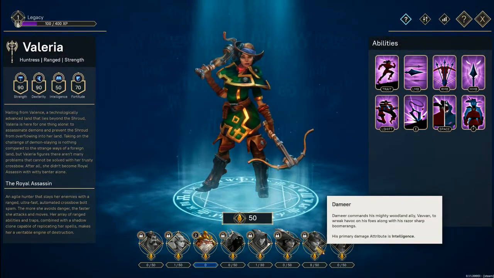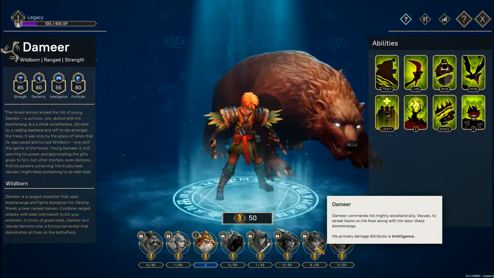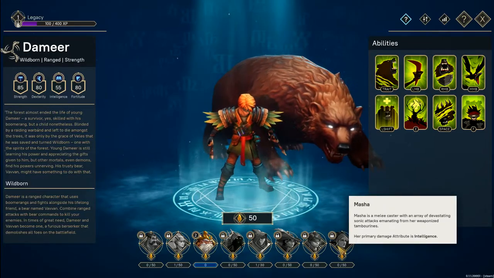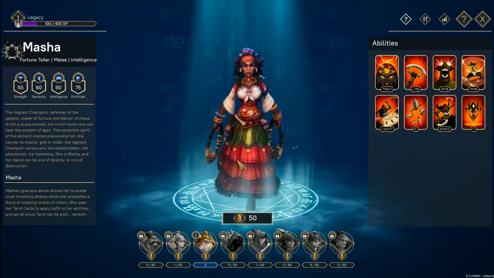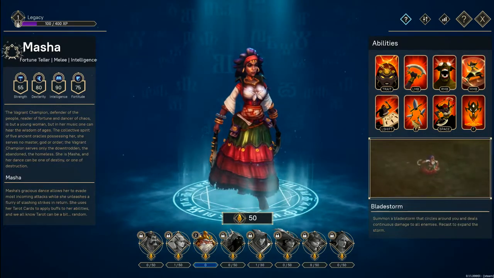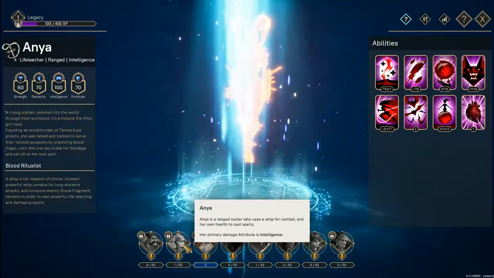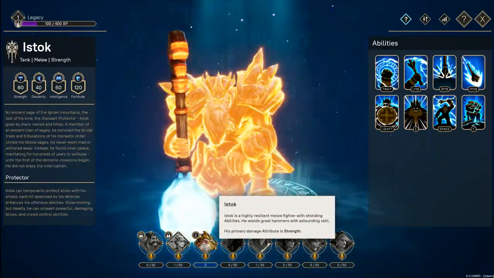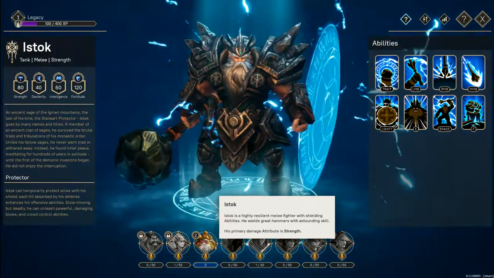You look like the blacksmith. I always wanted a bear. Masha. What do you do? Oh, you're Xena. Okay. Alright, so we got two of this guy. I'm not really sure what we do here.